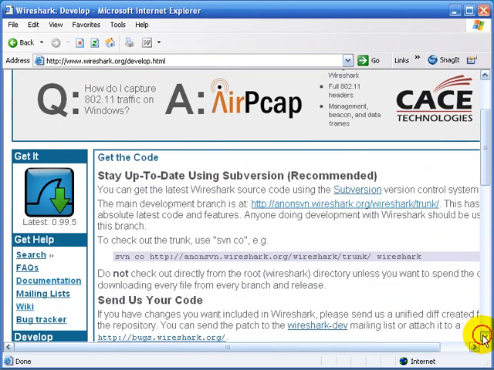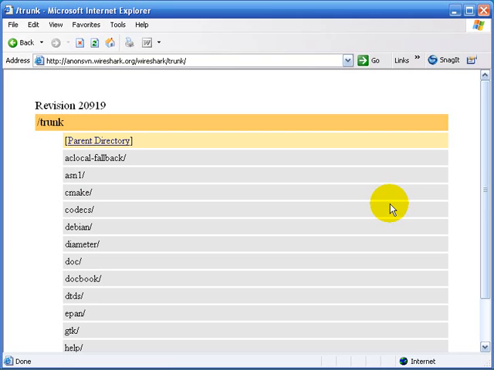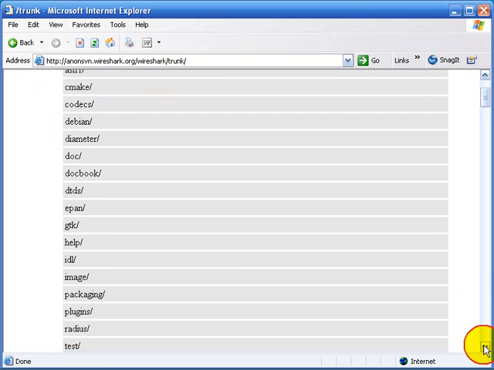and there you'll see a note up at the top talking about getting the code. Now the main development branch is located at this link, which is anon.svn.wireshark.org/wireshark/trunk/. I'll click on that link, and now it's going to take me into a directory structure of the Wireshark code. Now the dissectors, the decodes, are available under the EPAN directory.